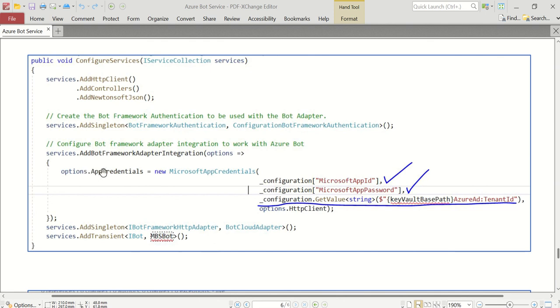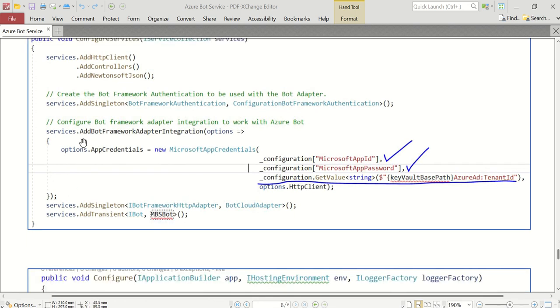It has also been seen that if you don't call the AddBotFrameworkAdapterIntegration method, then whenever you start the application a dependency will fail, because the Bot Framework adapter integration related service was unable to resolve. Internally it makes use of these adapter integration services, and if you don't register them here, that dependency will fail and the bot won't be up and running. So it is mandatory to call services.AddBotFrameworkAdapterIntegration.